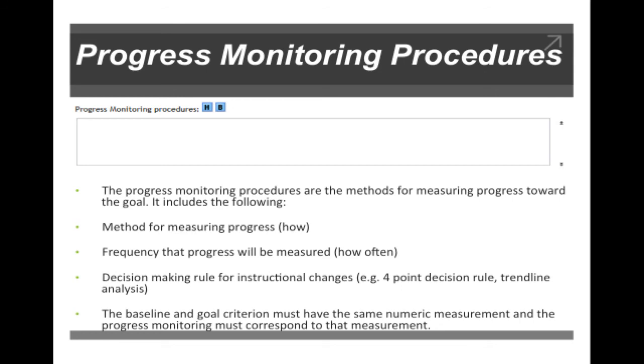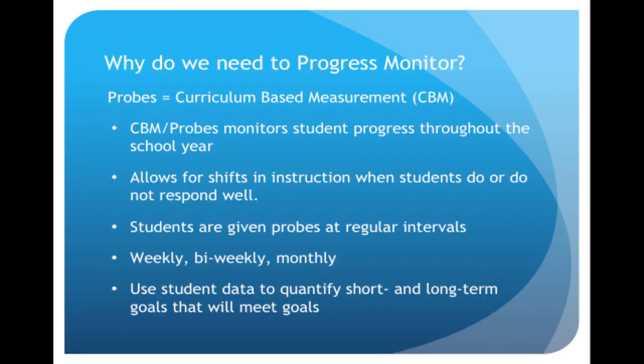Progress monitoring through curriculum-based measures, or CBMs, are widely used in a variety of contexts. These might include RTI efforts, or, in special education, monitoring short and long-term goals. CBM is used to monitor student progress across a 36-week timetable. Students are given standardized probes at regular intervals, including weekly, bi-weekly, and monthly, to produce accurate and meaningful results that teachers can use to quantify short and long-term student learning gains.